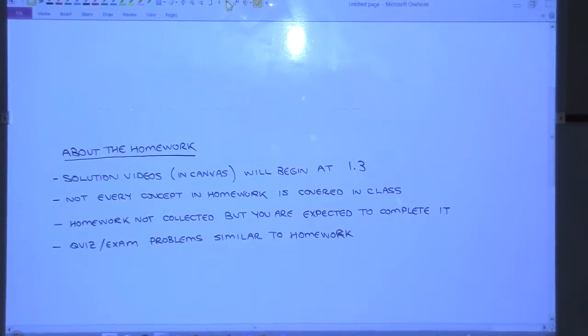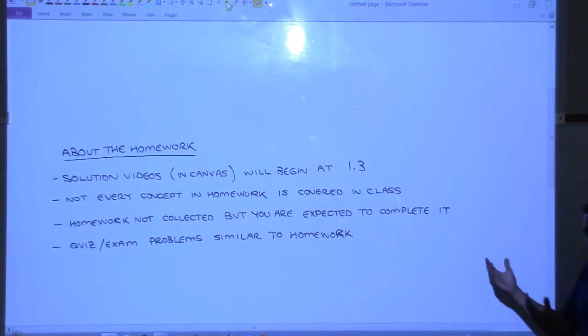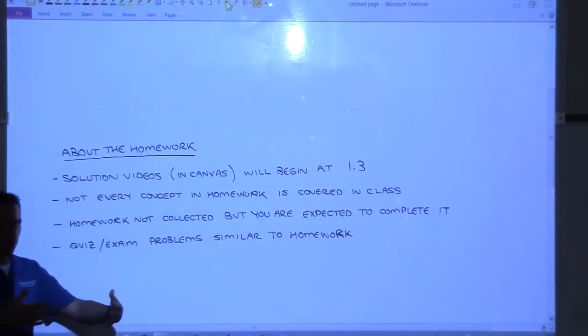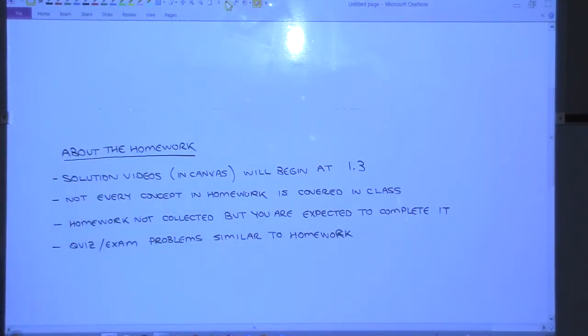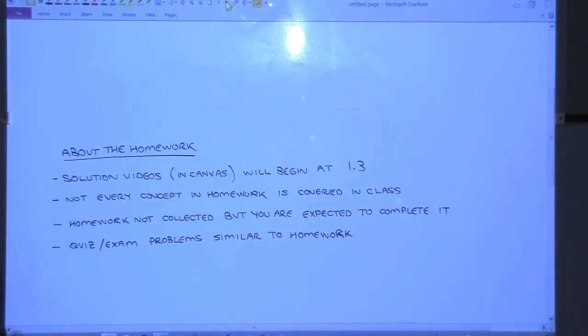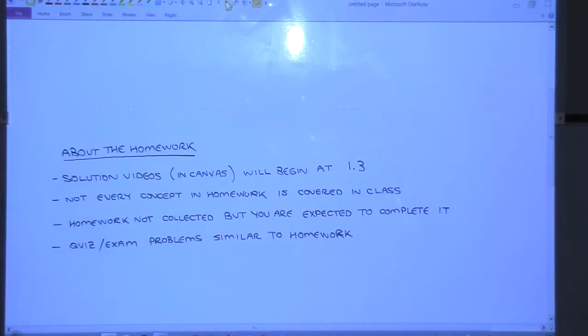Okay, so I put that on the board there just to clarify some things. When you were doing your homework for 1.1, either yesterday or the day before, you'll recognize that some of the concepts in the homework were not discussed in class. That's because much of what that homework assignment was about would be prerequisite concepts for the class, things that you should know or be able to figure out before you actually got to this class. So I did have some questions over some of the problems, so make sure you're keeping up with that.